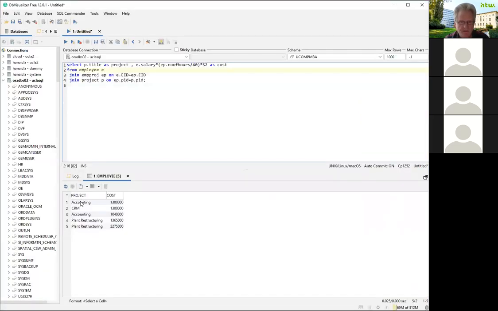Here we have plant restructuring 2 times, accounting 2 times. That still is the cost per employee and per project, but not per project. And there's a second thing. If you look at the calculation here, the salary here is the yearly salary, not the weekly salary.